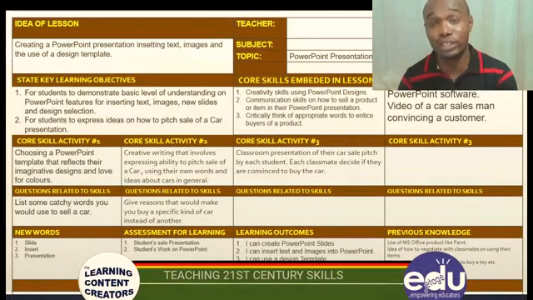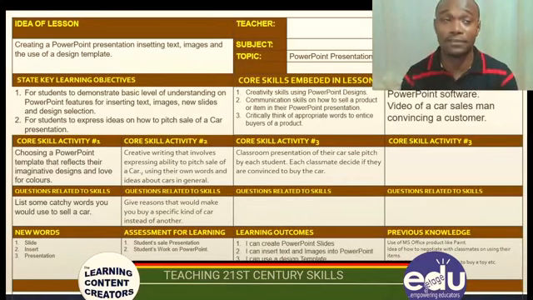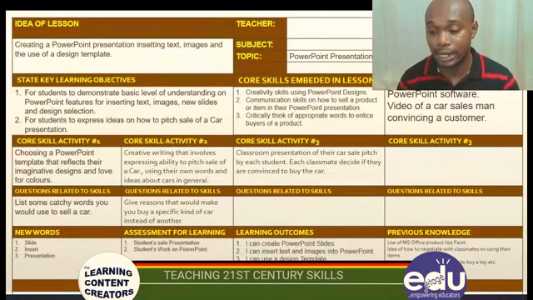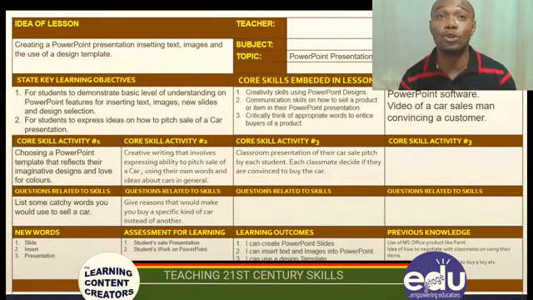Then you have the previous knowledge, which involves their use of Microsoft Paint, because the PowerPoint interface is still similar to that. So most children that are able to use PowerPoint would have been using Microsoft Paint. So it's the same or a similar interface. Then their ability to understand negotiation. I'm talking about previous knowledge, negotiation skills. They have seen people negotiate and they understand how negotiation works. So that's their previous knowledge.